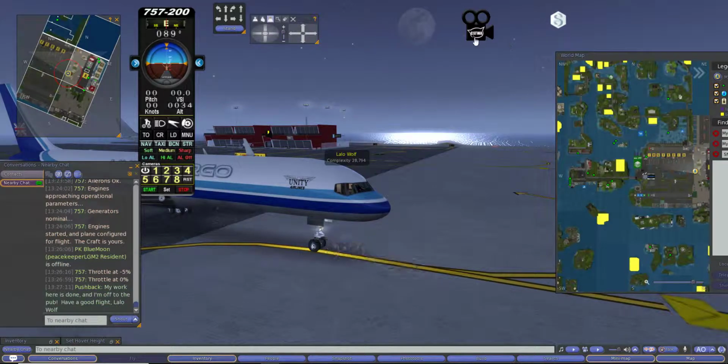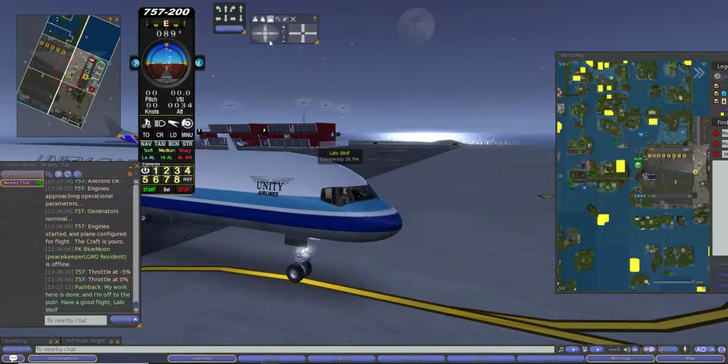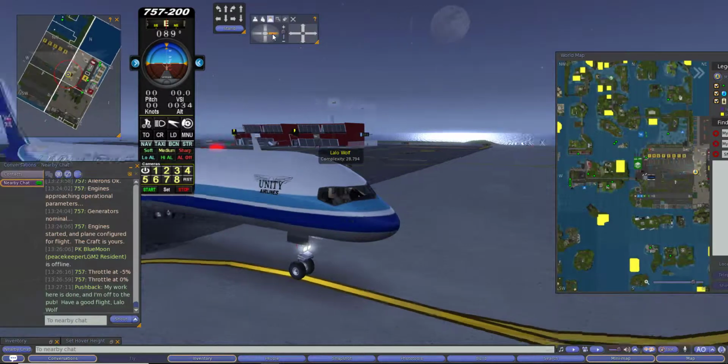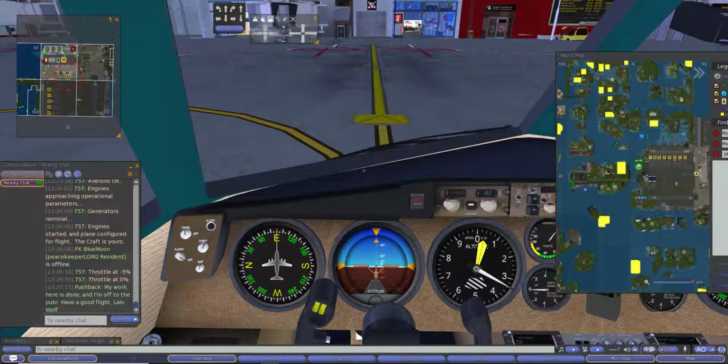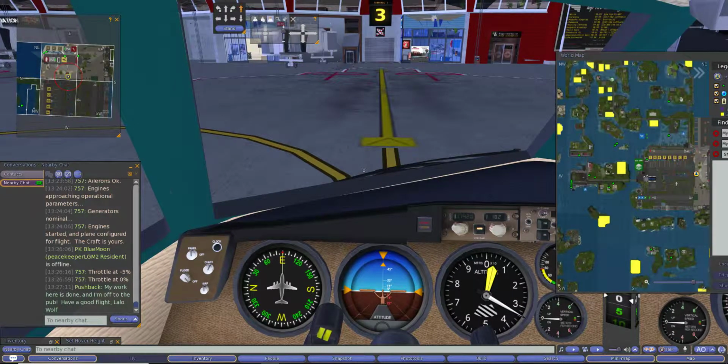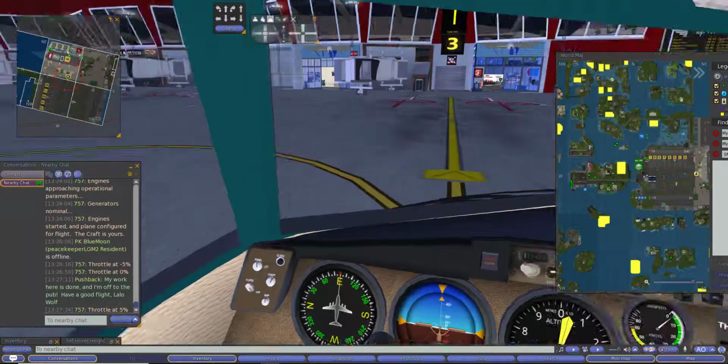There is one thing I can do, and I'm going to detach. I don't need the signature body hut or the catwalk, because I don't need them now. It is better you have an outfit without the huds, it lags you less. So we continue our taxi to the runway.